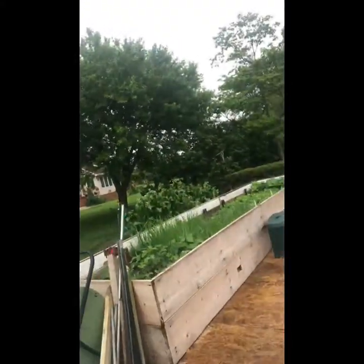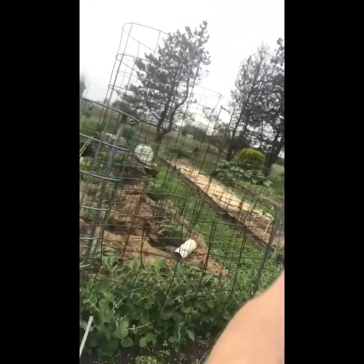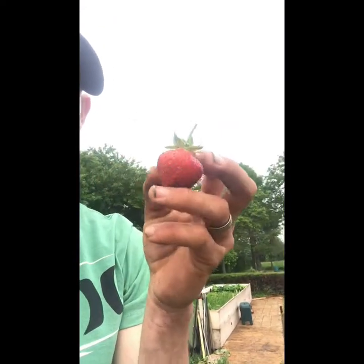We use old plywood that was laying around to keep the weeds out so we don't have to whack it every two days. We have snap peas on our little trellis. We actually have some strawberries ready — holy smokes, I didn't even know we had strawberries ready! We have some strawberries over here. I can't believe they're ready already — it's not even June yet and we already have strawberries.